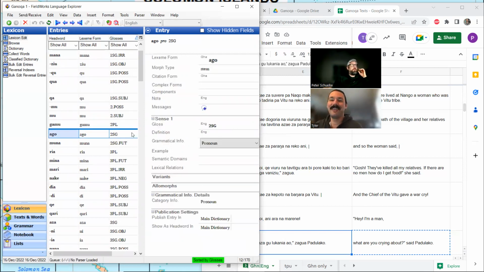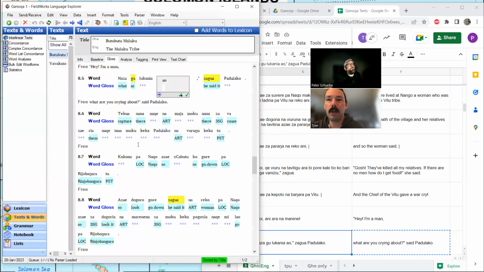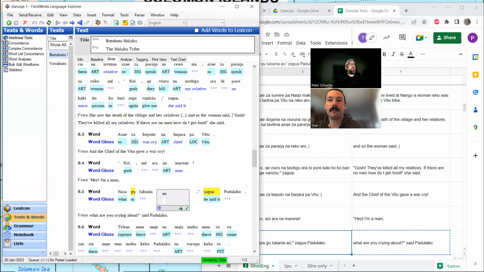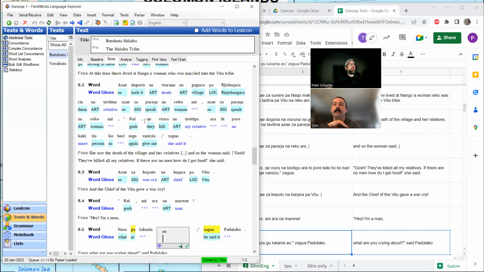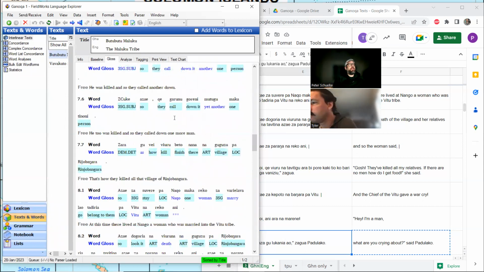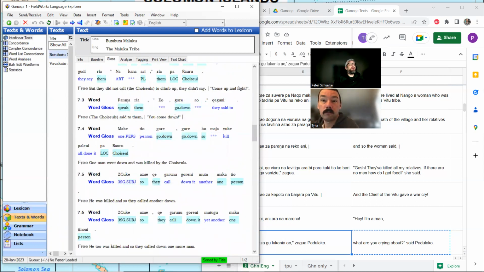Okay. Seems very plausible that you could have ao as a variant of ago. G is a gamma sound, which is a very weak one. Could tend to be dropped. Especially if it will be easily recovered by speakers. And it could be even that there's an alternation where it's present and not present depending on case. So what a puzzle. We've seen ao a couple times here. I'm not seeing it right off the top. There we go. Ao, gore, ao.